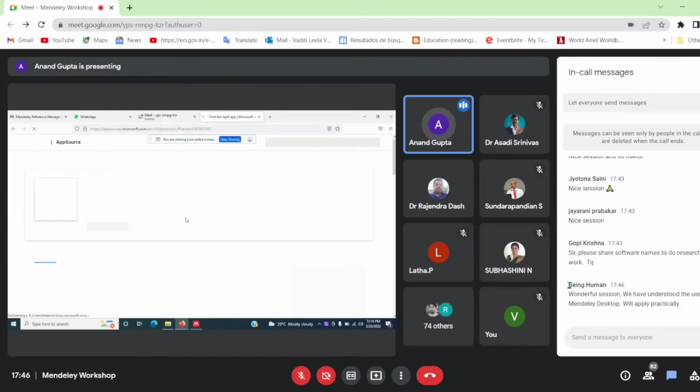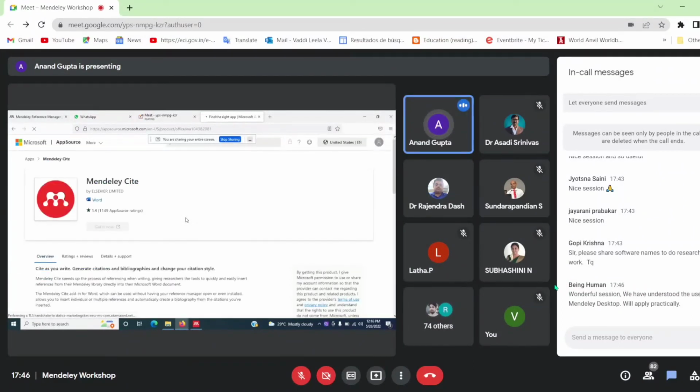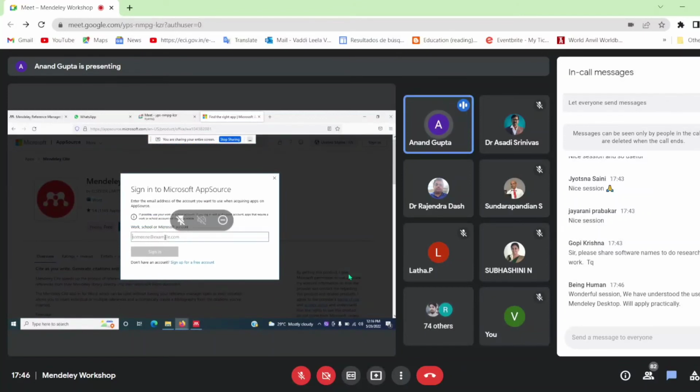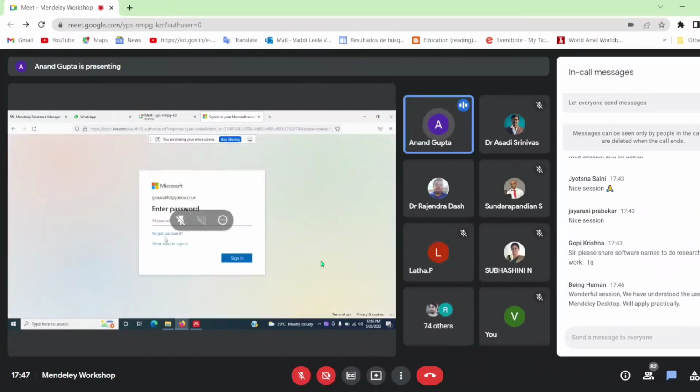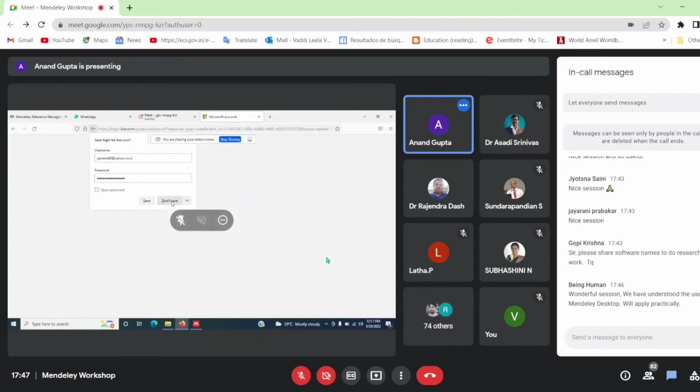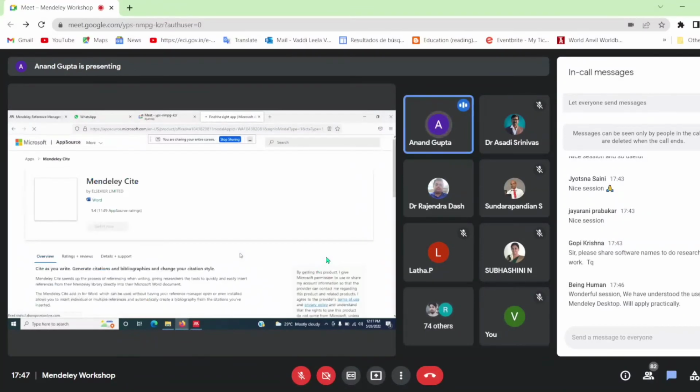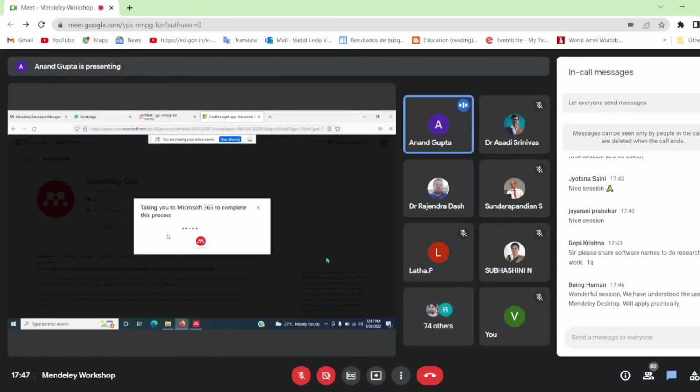So as I was talking about how we can cite using the Mendeley Cite software, I was also showing how the tool incorporates with Microsoft Word if I'm using the Windows operating system, and if I'm using LibreOffice, which is on Linux and Mac OS, mostly it works. So Mendeley Cite is a very good tool which helps us to cite all the references available in our reference manager.